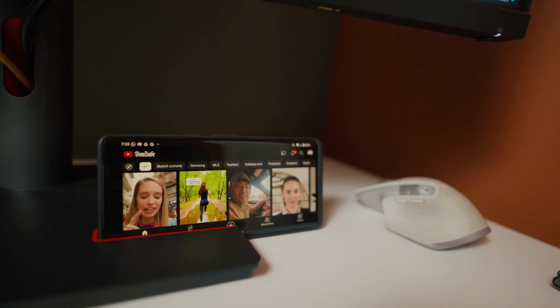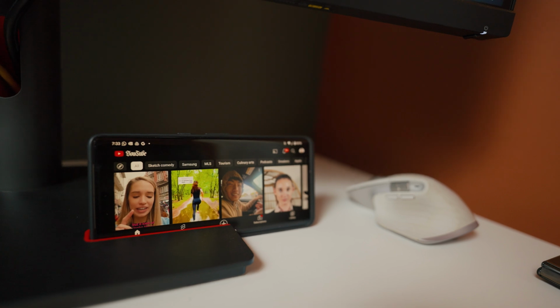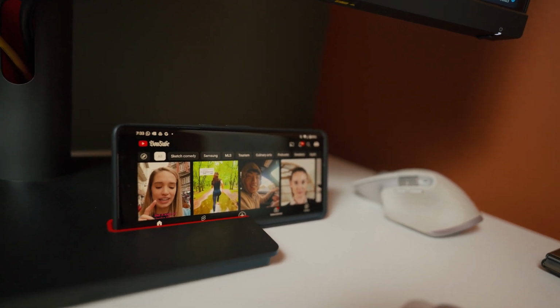Another unique feature that I didn't think I needed, but is welcome, is the section at the base where you can use as a phone stand, handy to see your phone notifications at a glance while working. It's also nice to pair with MacBooks when using your iPhone as a webcam.